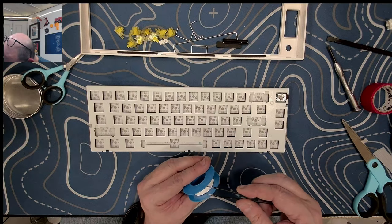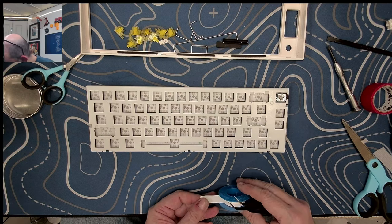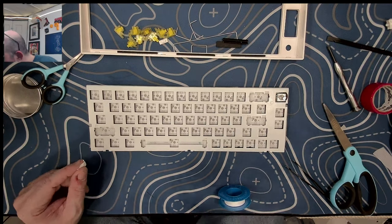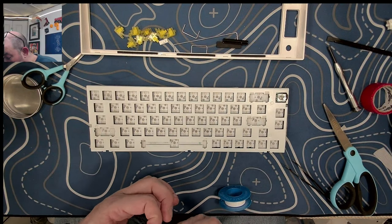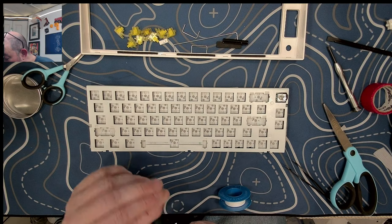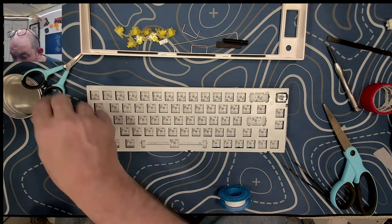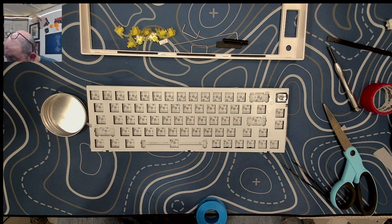It's almost like a liquid form of silicone or PTFE, which is the same material that we use to lubricate our stabs and switches with. So what this does, and Curveball, I'm 4 months in on that keyboard. Curveball had asked me how long will these work, because he was right that these are meant for wrapping around pipe threading, so how long will they last on here? I have a set that is 4 months in. I told him at 6 months I would check again on a set that I use on a regular basis. I try to do 2 to 3 wraps and no more than that. We're trying to increase the tolerances, but we're not trying to make it so tight that it's not going to work. So any excess we want to cut off.